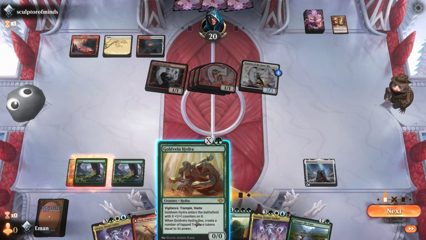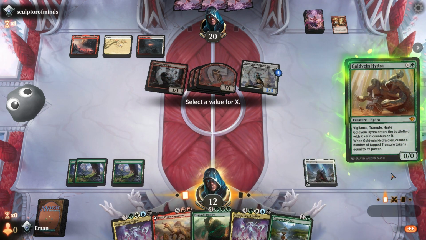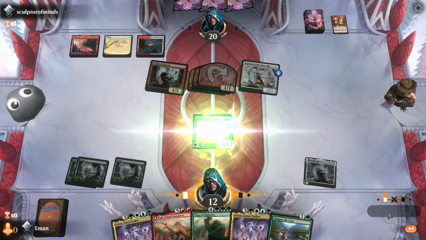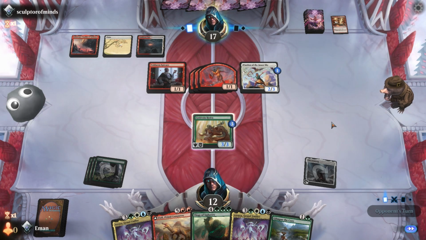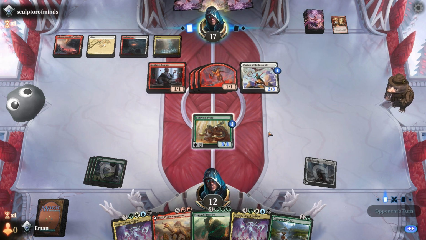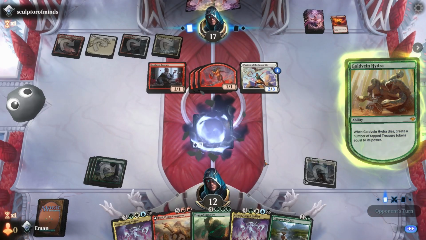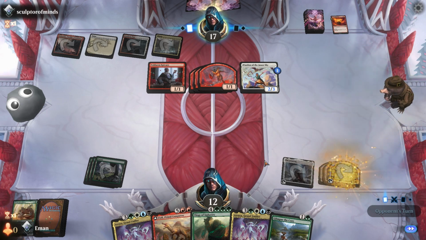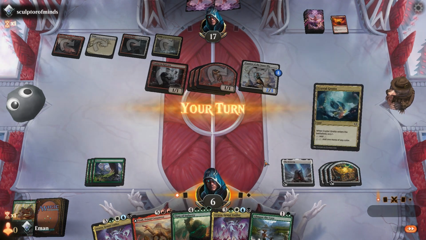Alright, let's definitely play this out. 3. And might as well swing. Got vigilance. Let's see if they have a way to try it. Ooh, stoke the flames, nice. Okay, well, that gives us an Atraxa.